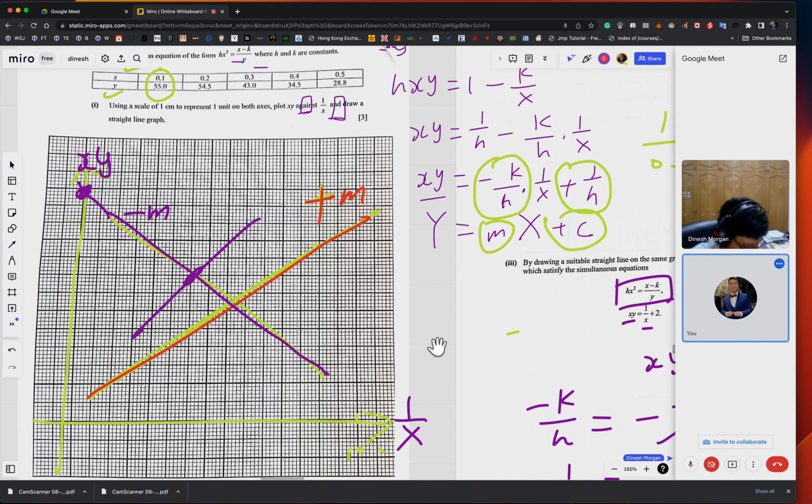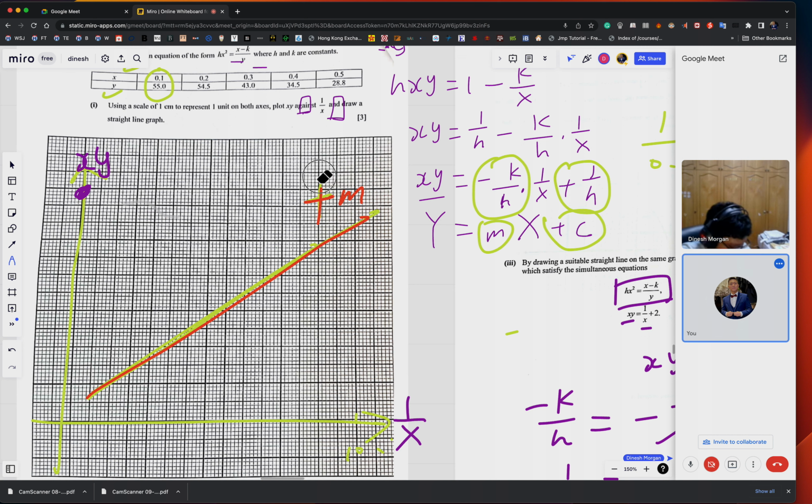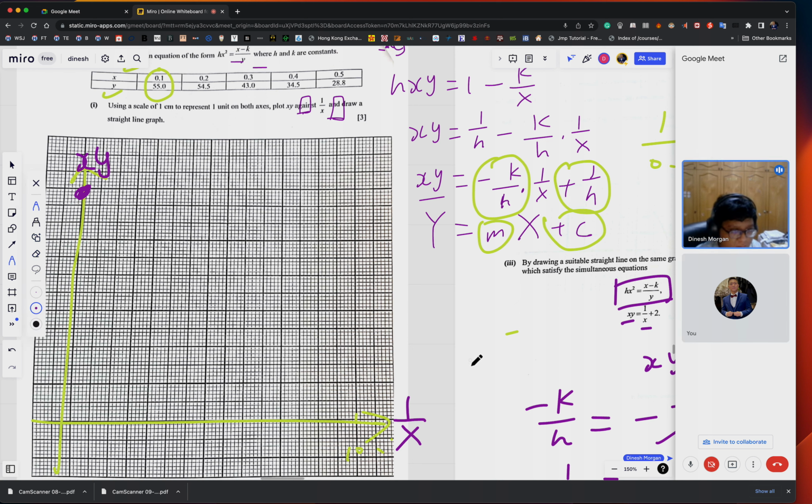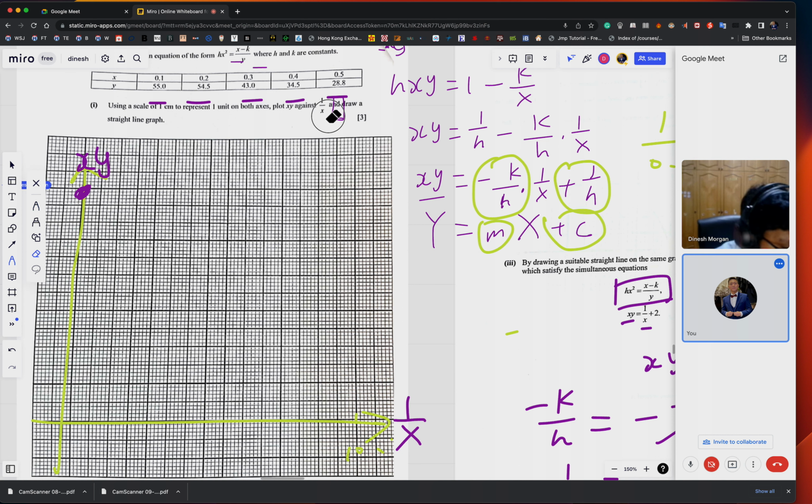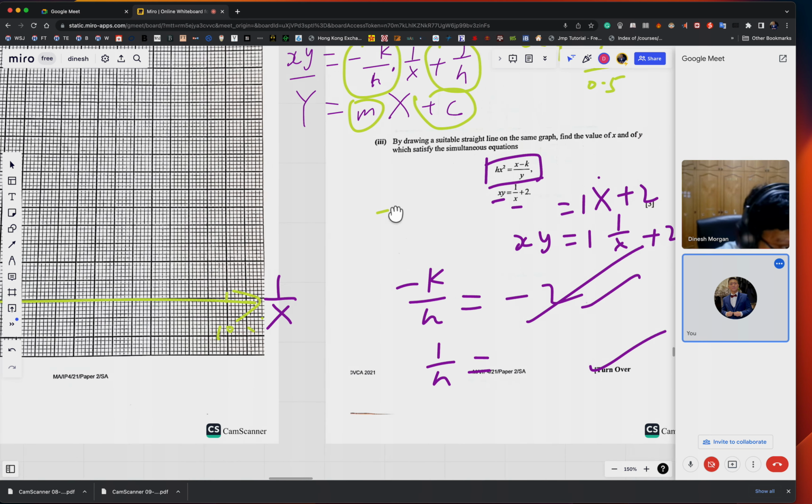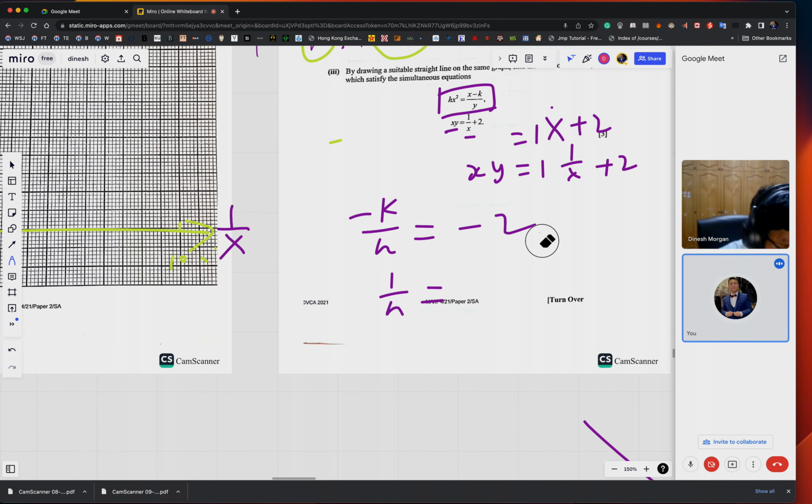Okay. So I just want to confirm what kind of graph we get. Can you give me the value for xy? Yes, I have to have the value, otherwise there's no way I can get an approximation. Can you give me all the values here? I want the xy value. Okay. Just fill it up over there. I will go and continue the second part. So later you will understand.